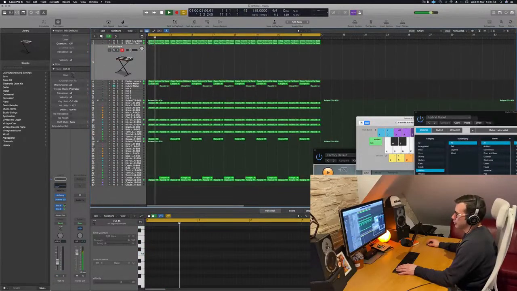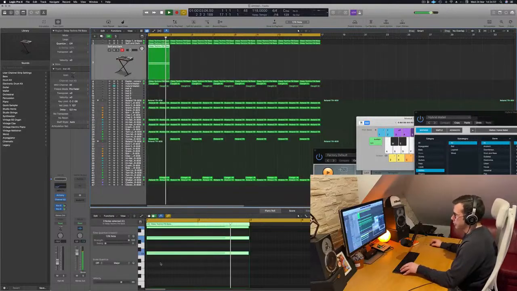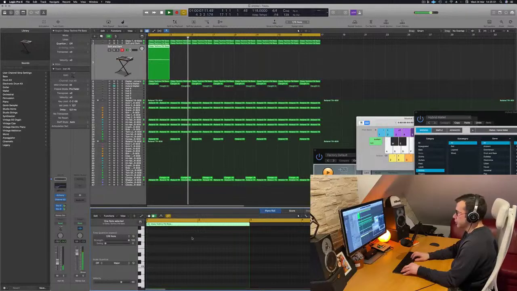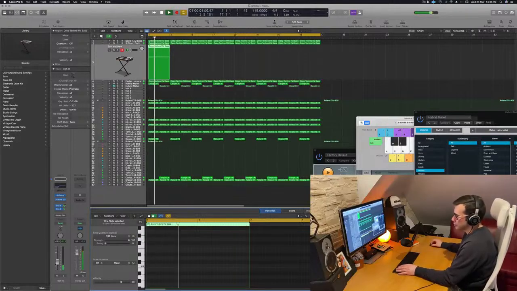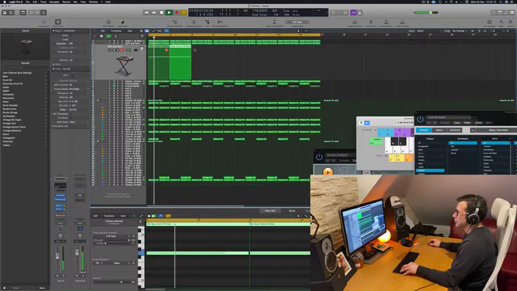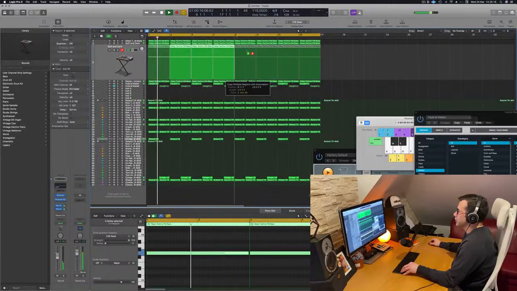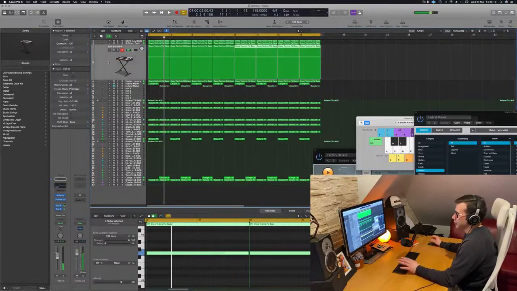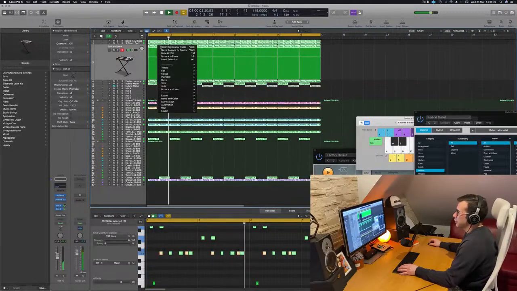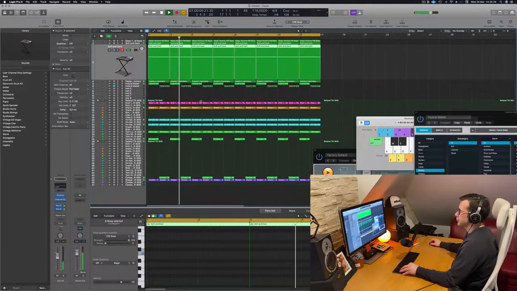However, I would like a top kind of part to be there. So I just added a top part like this. Create a bit more depth. There was something missing for me in the top end of the track, so now we got it. Color region by track, name region by tracks.